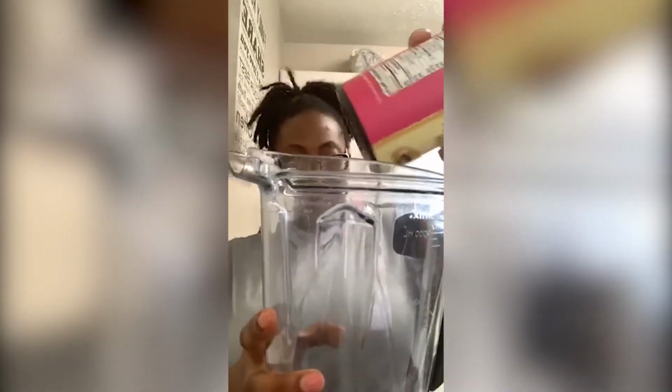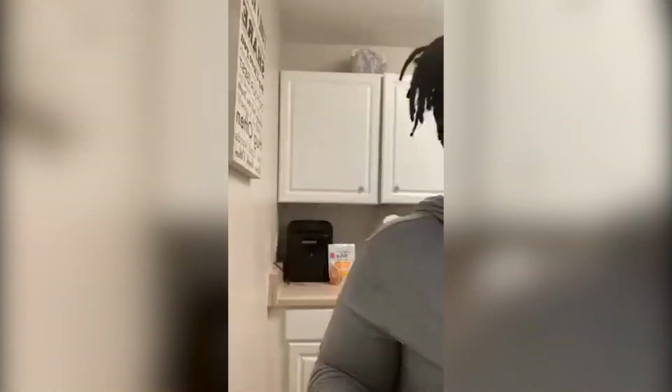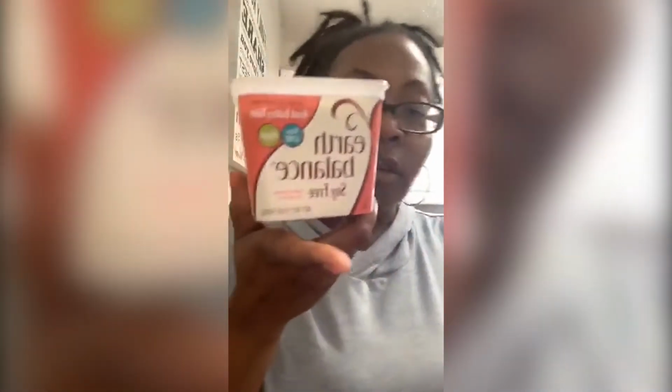So if you saw the flyer, you saw the ingredients you needed to get. I need a third of a cup and a half of a measuring cup. You're going to need a little bit of salt, just a little bit. I like to put a spoon of vegan butter in.